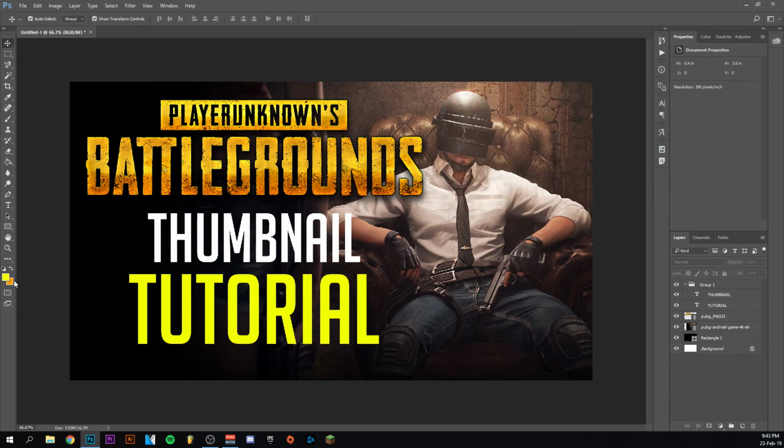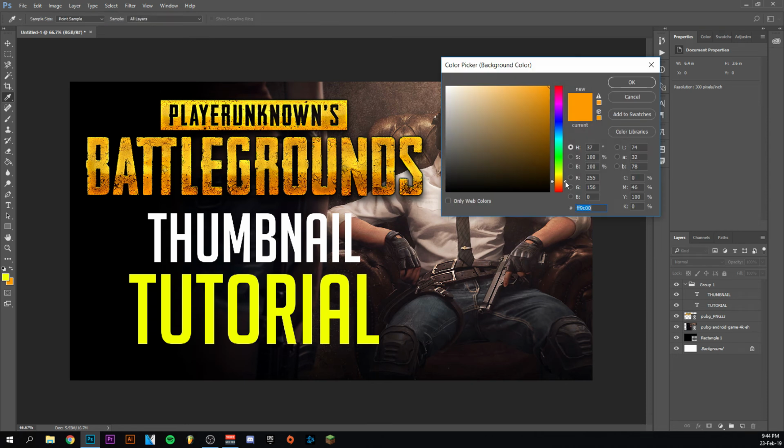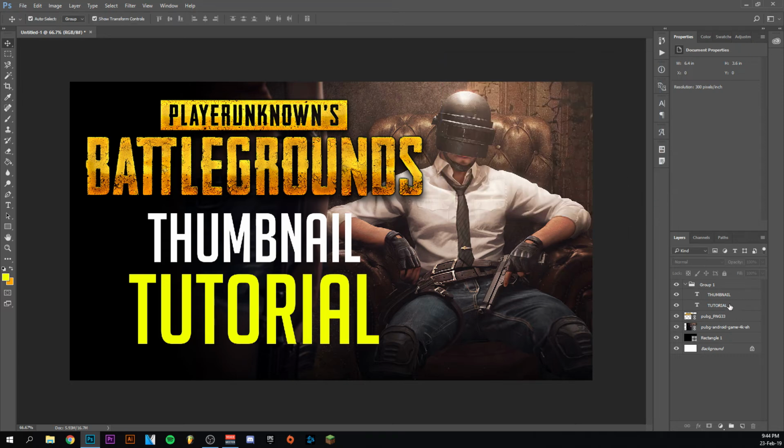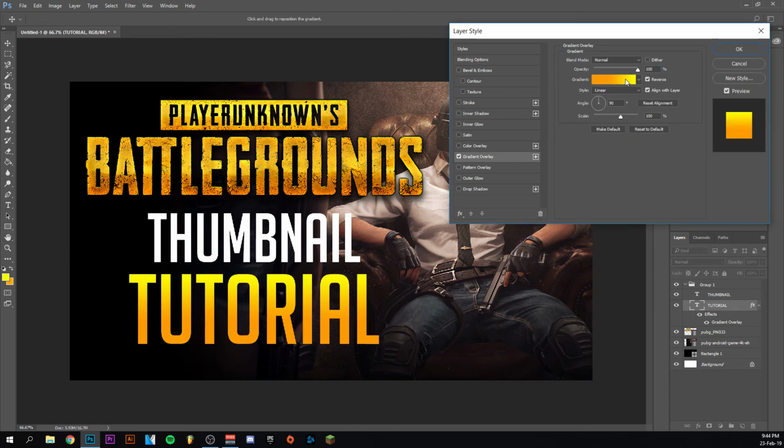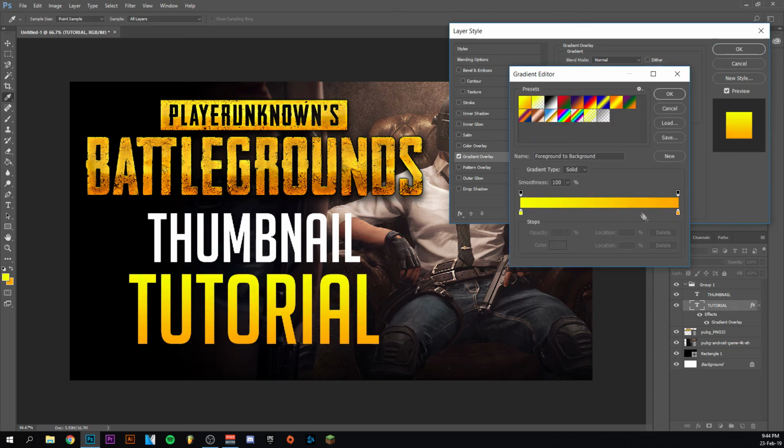Just gonna slightly change this one in combination with orange. So I have this one is good. The orange, maybe a little bit lighter orange, just a little bit. That should be good. Something like this. And we're going to the word tutorial. And I'm going to do a gradient overlay. Just gonna click that again. And just gonna add one here. As you can see, we want to drag the orange a little bit. Let's see. We want to be sure that the orange is also quite visible in the word. This is a little bit precise work, but it definitely gets the job done.